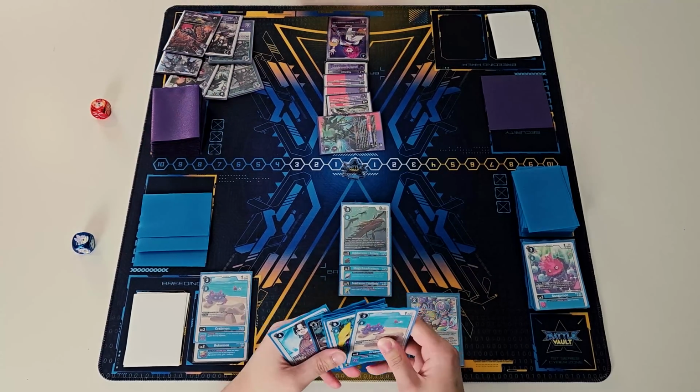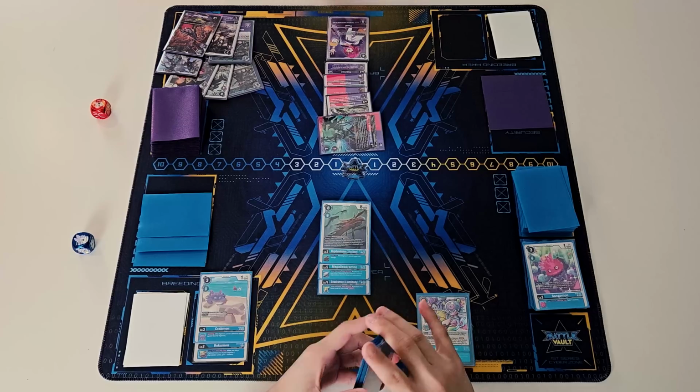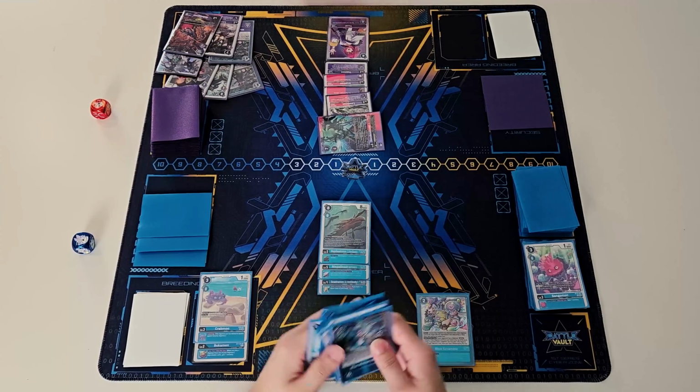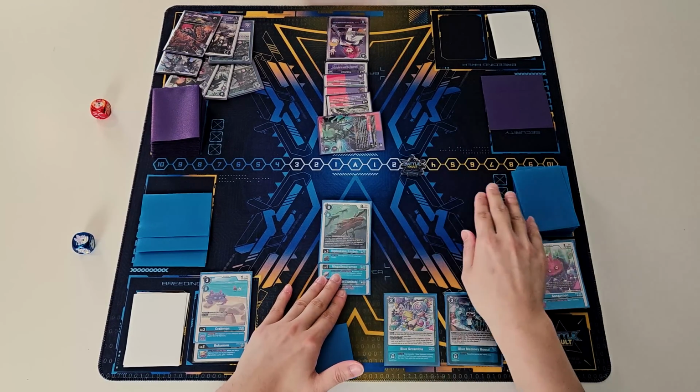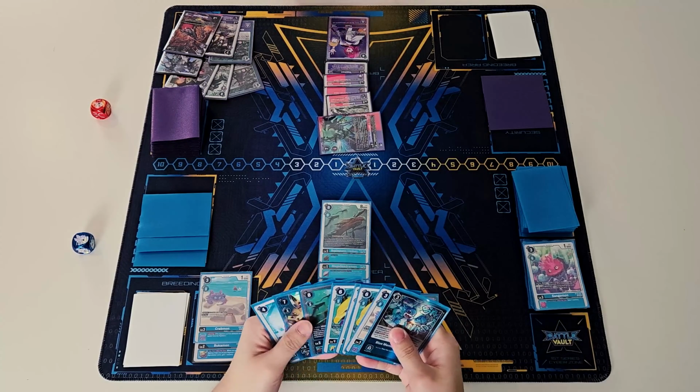So then I can actually digivolve for way less cost to climb into that level 5 and still keep my turn, and then continue to play on there. I can bottom deck that Impmon, so that gets rid of an extra attack right there. And then we can just relax a little bit.